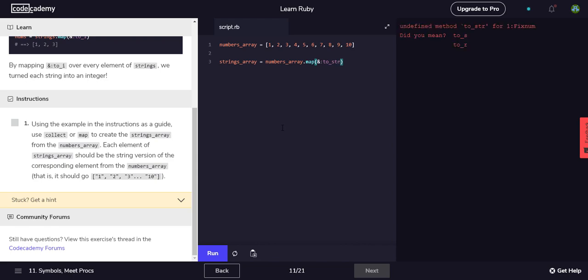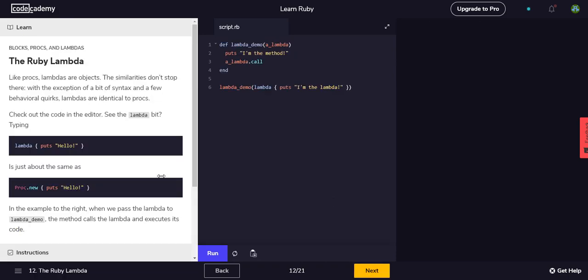I feel like Ruby would probably be to_str or just to_s. Cool. And then just to see some output, let's print that to our console and run it. And we can see our array got turned into a bunch of string versions of those numbers.